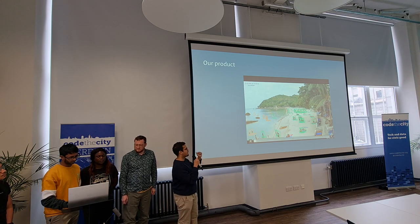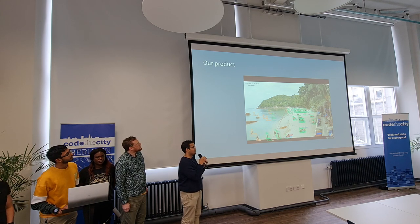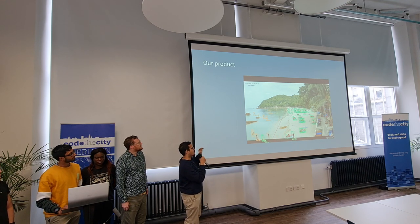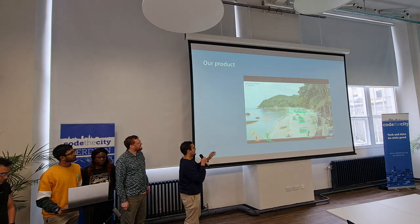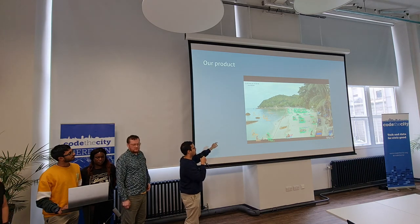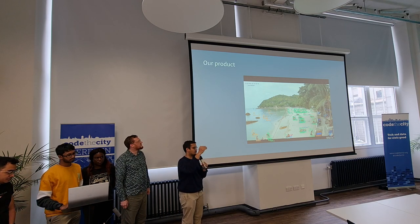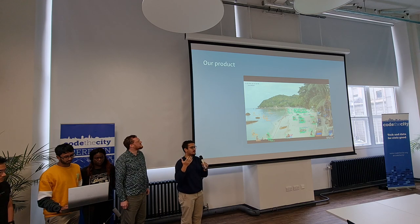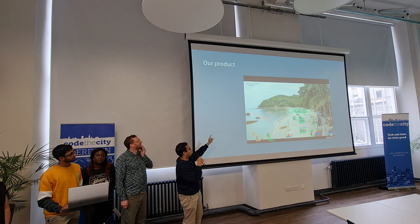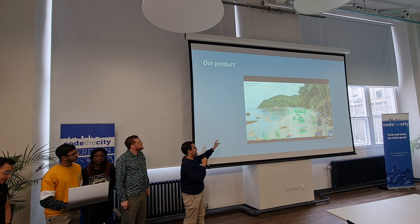This is the model we settled on. As you can see, anybody highlighted in orange is somebody that needs attention. We couldn't exactly find footage of actual drowning, so we can't test that directly. The red line is an approximate marker for the shoreline, and we are calculating various things like distance from the shoreline. Some yellow people, even though they are closer to the shoreline, are flagged as needing attention. Based on their height, we try to estimate their age, and children are more prone to drowning so we assign a higher risk sensitivity to them. We actually get quite good detection — even people quite far away are being detected and tracked accurately.